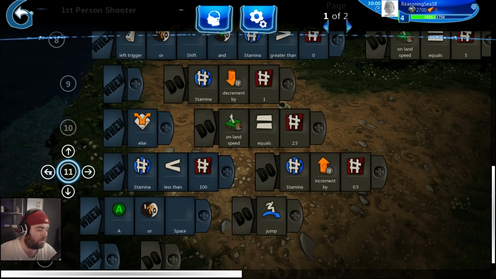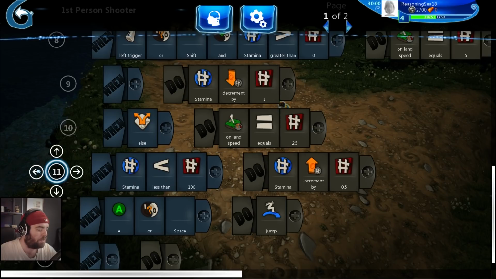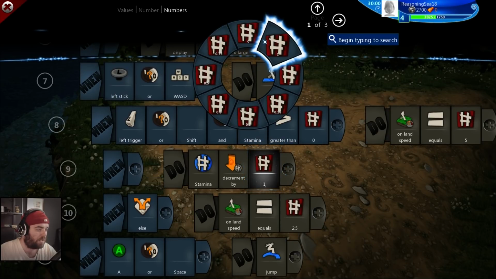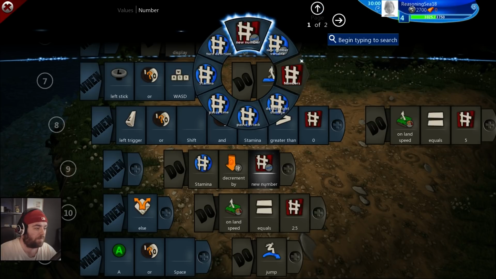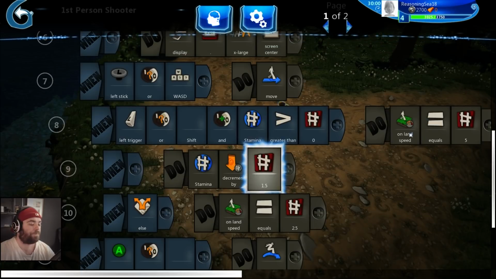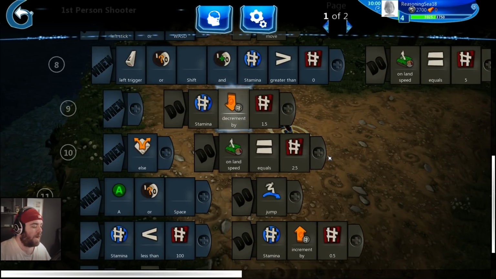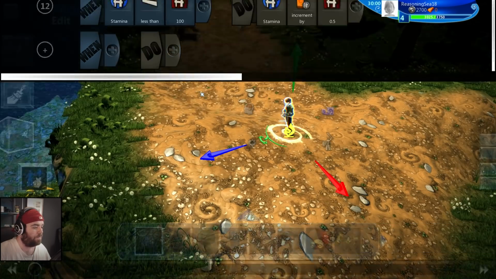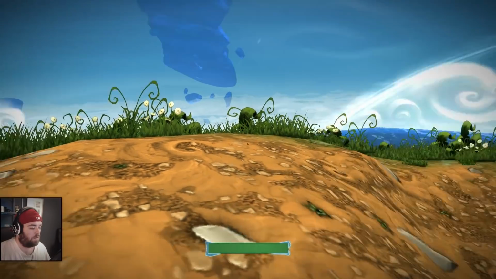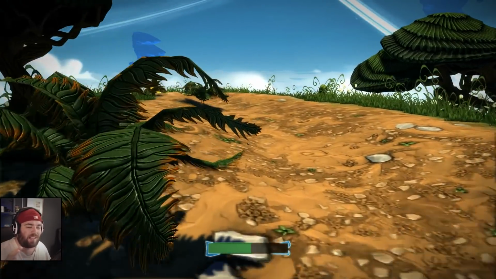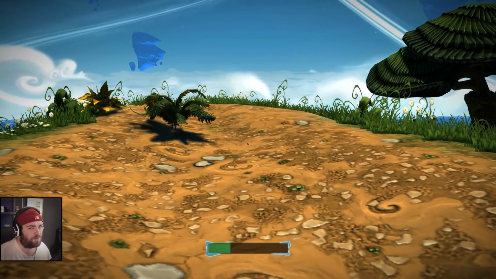Let's move this out, out, out, down. And then if we switch this to 1.5, which I'm guessing there's not a number for, so we'll make the number 1.5. Okay, so now it should work continuously. Our stamina should be constantly increasing. Okay, so we fixed it. It's a little bit sloppy, but it works.